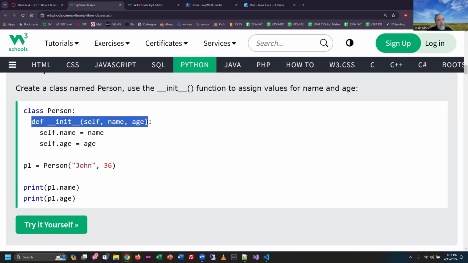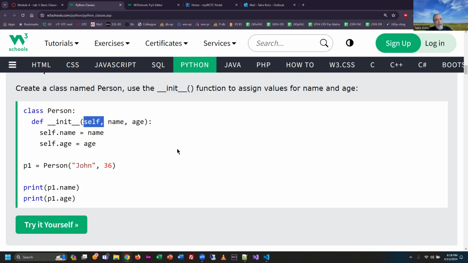That has parentheses after it because it is a function. And it will receive 3 parameters or arguments. And I want you to notice that the first one is what we call the self-referring parameter. So it refers to itself. If you're making a correlation to Java or C#, in those languages, we use the keyword this, which means which object? This object. In Python, we say which object? Itself. You know, this, self, me, that kind of thing.